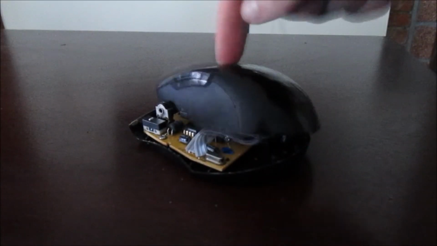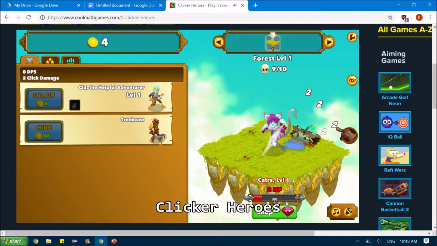Do you like tapping the table? How about clicking a mouse until your hand hurts? Or how about clicking a mouse until it breaks? If so, then clicker games are for you. And in fact, as you can imagine, these will get boring pretty quickly, so people have decided to spice them up. Here are a few examples of clicker games.